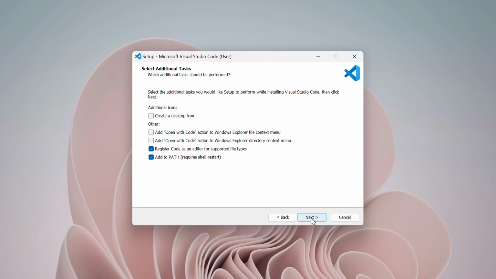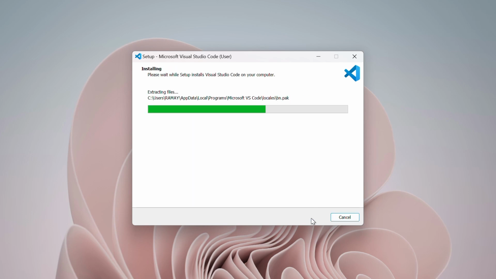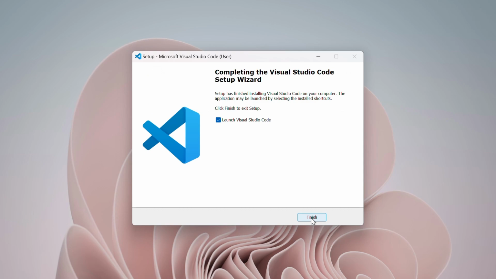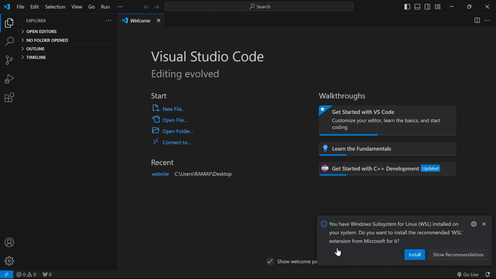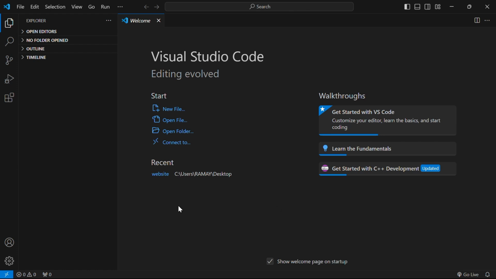The installation process will then begin, which might take some time. Once the process is complete, Visual Studio Code will be successfully installed and launched. When Visual Studio opens for the first time, the default theme is Dark Modern, but you can switch it to Light, Dark High Contrast, or Light High Contrast. I'll stick with Dark Modern for now. You can also configure support for various programming languages and adjust other settings. Once you're happy with your setup, you can start working with Visual Studio Code.